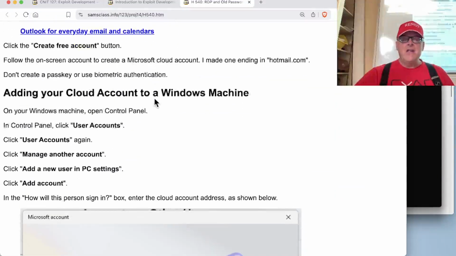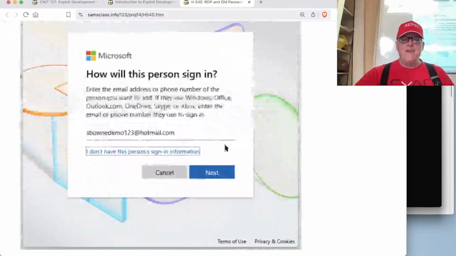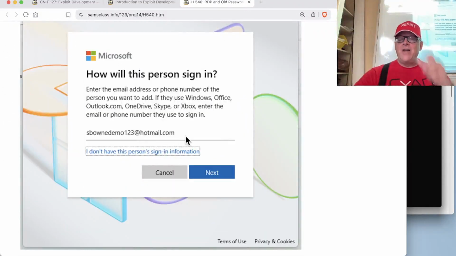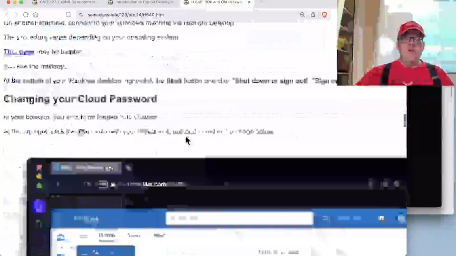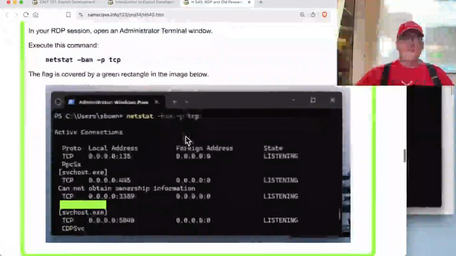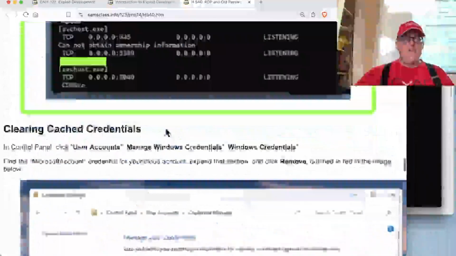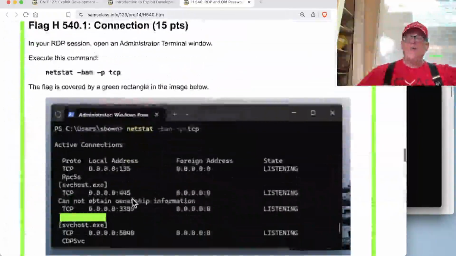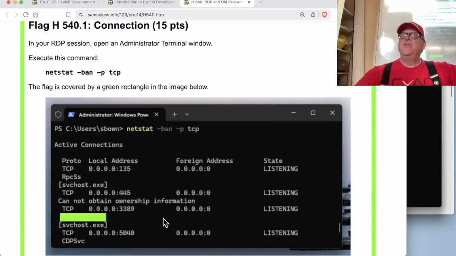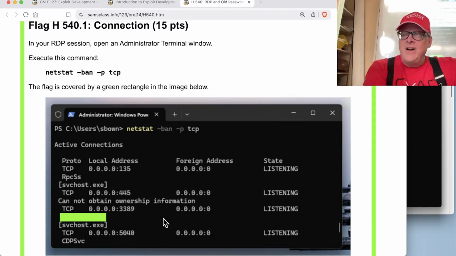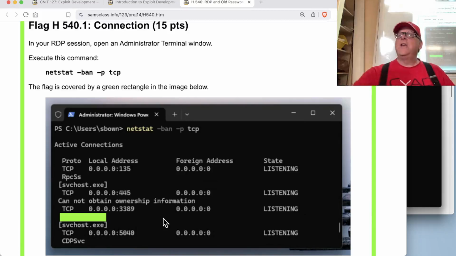So you go here, you make a cloud account at a Microsoft website, make a cloud account ending like hotmail.com, and then go to your Windows 11 box and make a new account to log in with it. And then you will find you can still log in with the old password. Then you log in once with the original password to create the account on the box. And then when you come back again, it'll still take the old password. So that means it kept a copy of the old password. Some kind of data was kept so it could recognize the old password.